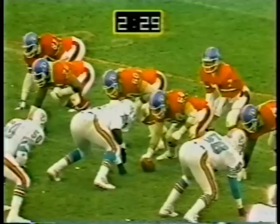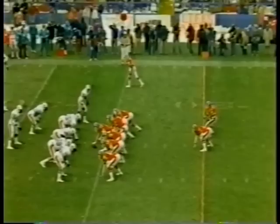Very critical for Bryant to control that nose man. Charles has got a little bit of a size advantage, but Billy keeps good position on him. Just stay, hey, you're not getting to my quarterback. Running him back and forth in there. Just like basketball, trying to keep your man away from the basket. Second and 10, 2:29 left in the half.